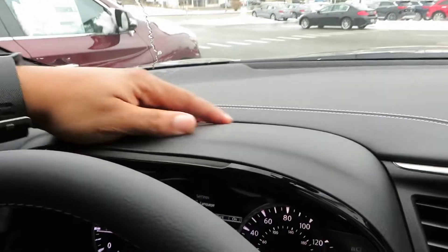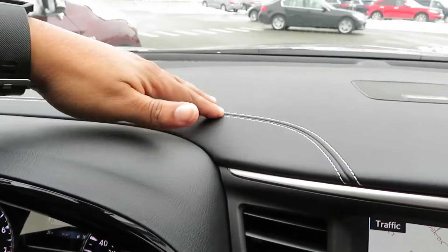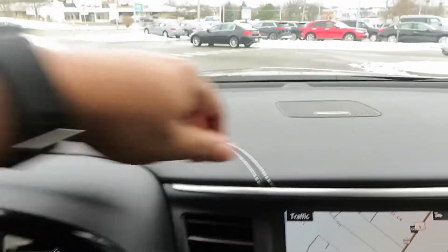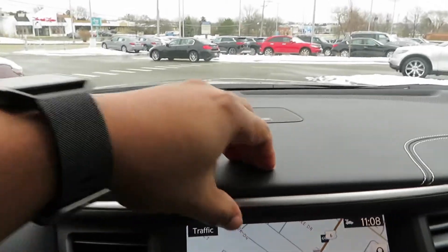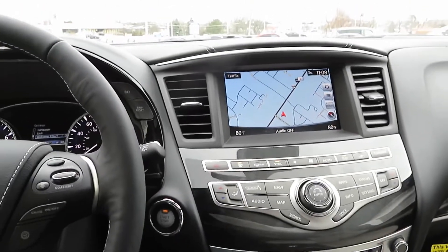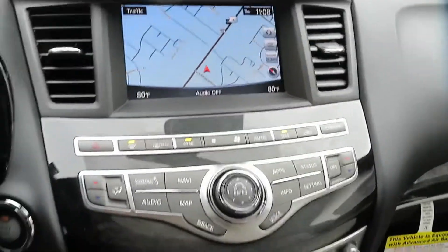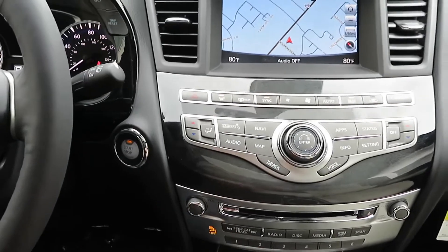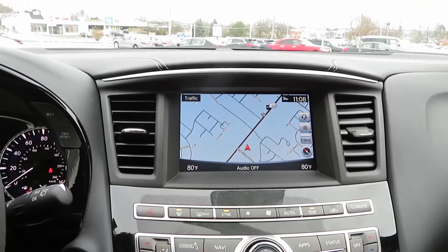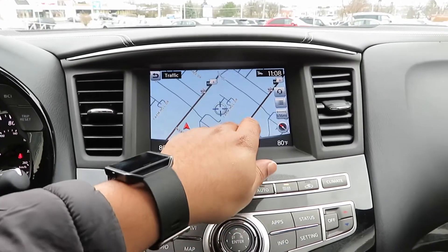This right here is not soft touch — this part is soft touch, it's like a leather but it's kind of hard. It's stitched, not plushy soft like you get in other luxury cars. Now real wood is carried out throughout there as well. You got the dual climate controls up here, your audio, and your maps — it's in the maps right now.